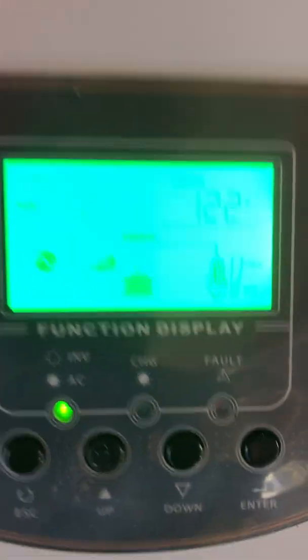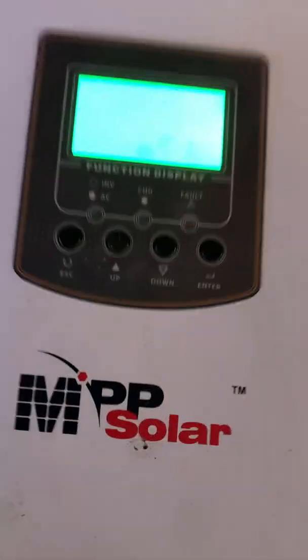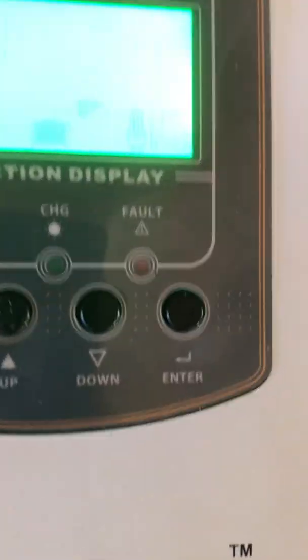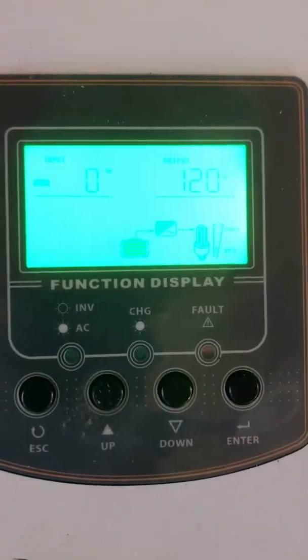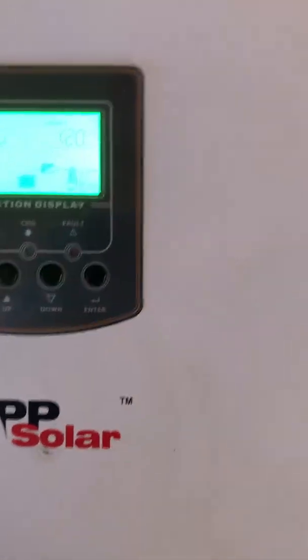We'll go ahead and turn it off. The challenge we're having right now is that no matter what we do, we're not getting any power into PVIN — it's not registering that the panels are there. When we installed the system, it was initially turned off. When we plugged the terminal in and screwed it down, it instantly turned on and started charging the batteries and showed the solar panels. It was a cloudy day and we were clearly getting a PV input, generating about 50 watts. Then after a couple hours the sun came out, we came back out, heard it beeping, and it was in power save mode but no longer showing a PVIN.